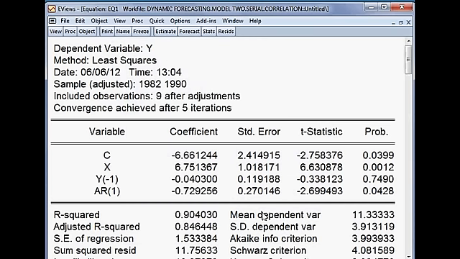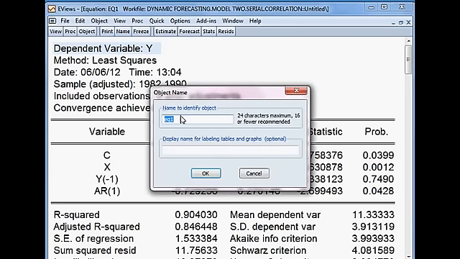You see this is our new model, with the independent variables and the dependent variable. This model should have a name, so I press name.